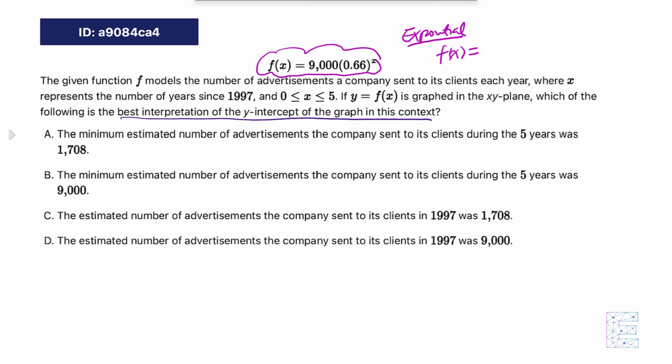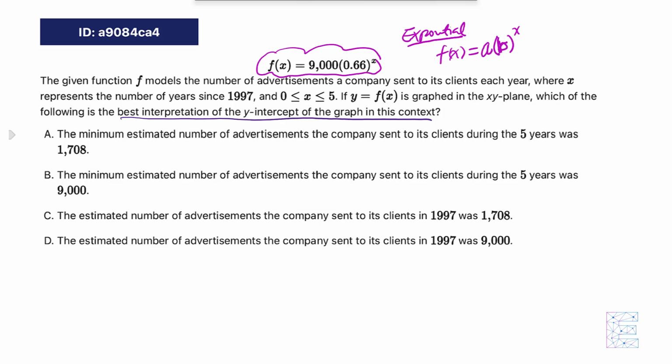So I just want to remind you real quickly, for exponential functions, we typically have this situation going on. f of x equals some initial value times some rate raised to the power of x. Typically in here we use b. The rate is usually a b. Now there are many ways to represent exponential functions. So this is one of the ways to show it.